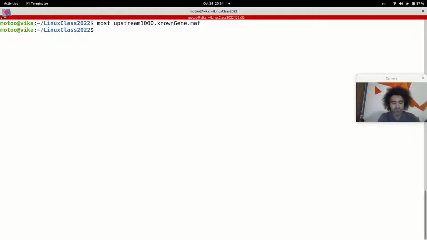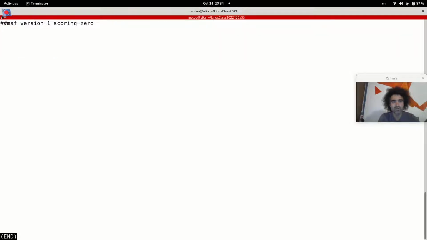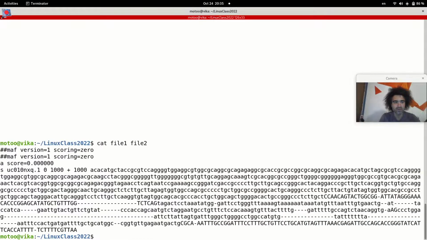Another useful command to see the contents is the cat command. So cat comes from the word concatenate and allows me to concatenate files, so to put one file under the other. For example, I have these small files here, file 1 that just has one line, this one, and file 2, which has these three lines, 1, 2, 3. Now if I want to concatenate them, I can use cat file1 file2, and it will show in this order, first file 1 and then file 2 under it.